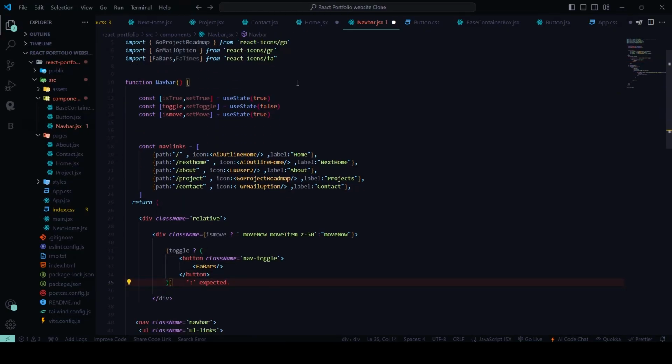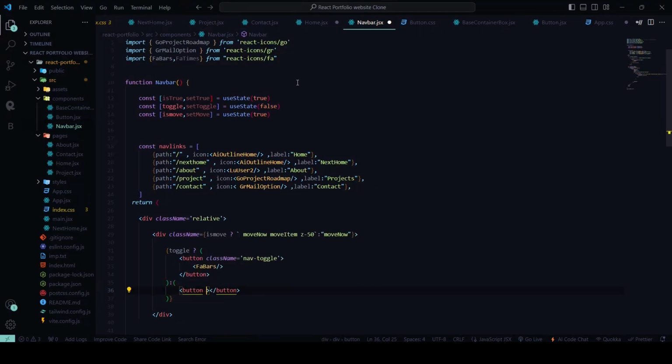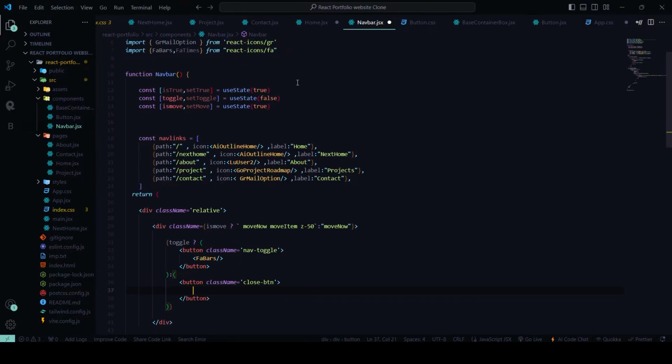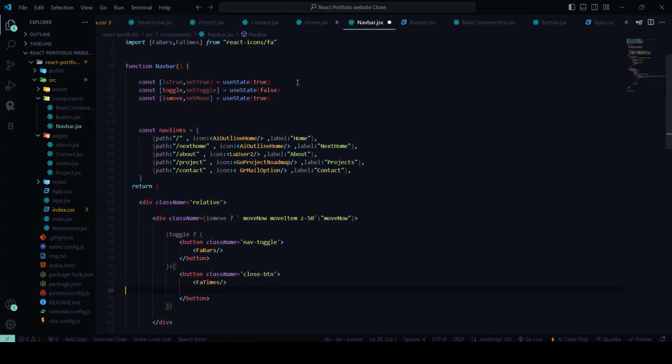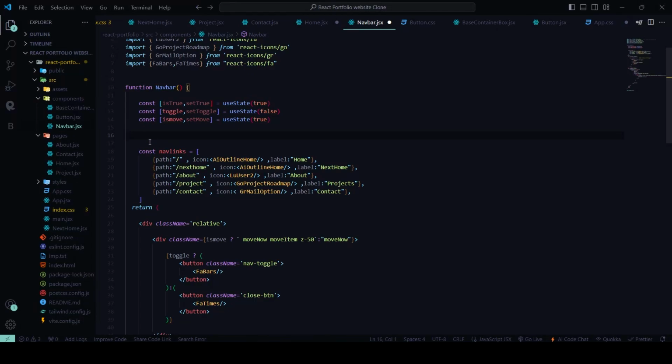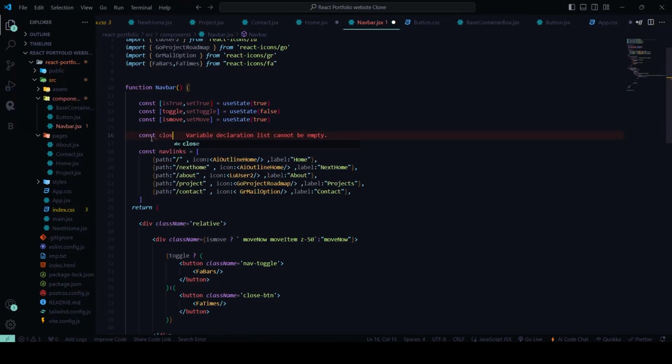Now come here, create a button, give the class name cross-btn and copy paste this icon. Here we will create our function as well. So first let's create a function called crossLink.